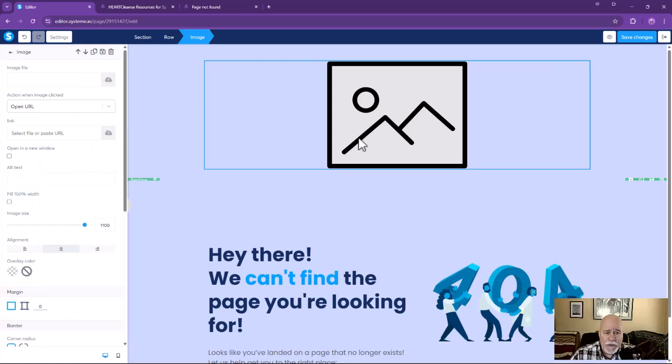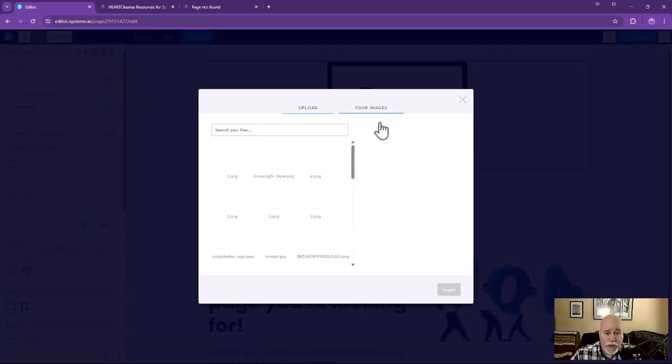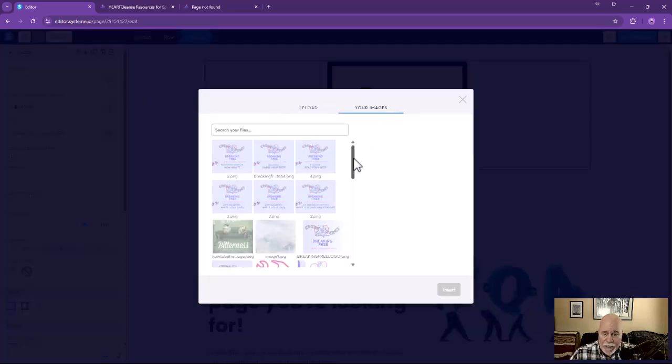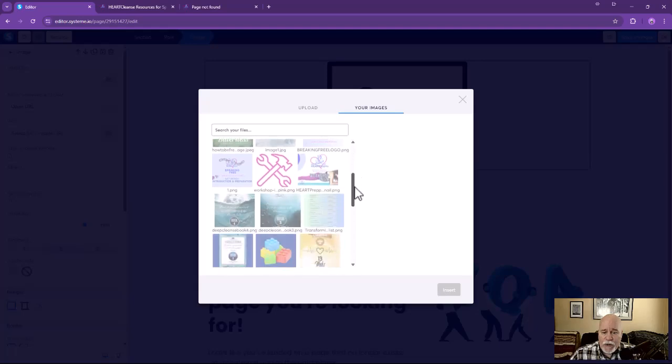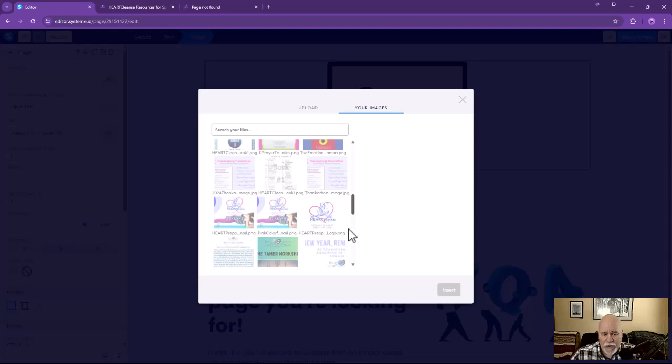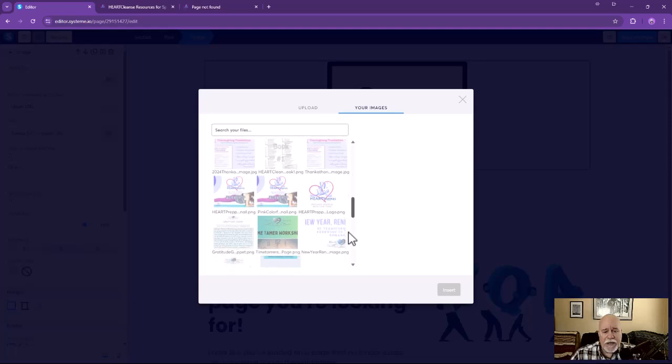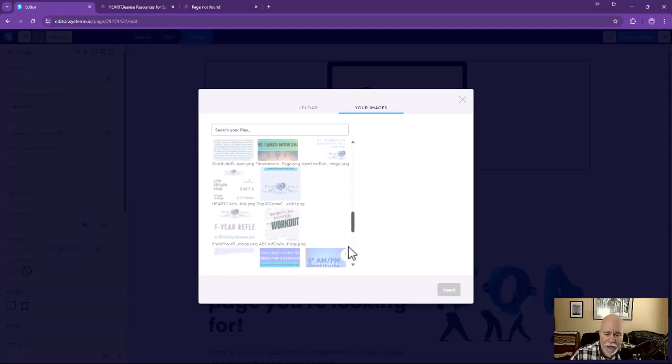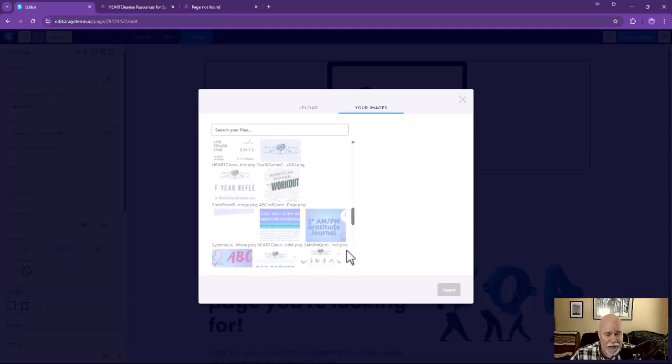So now what I'm going to do is pop in her image. We're going to go up to the image files. We'll go to her images, and we will find her main image. Now I could just upload her image again, but I already know it's in here.